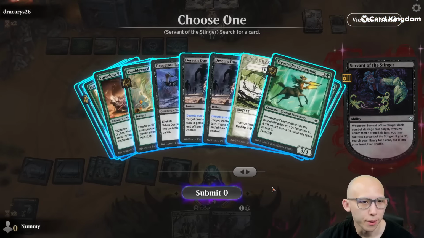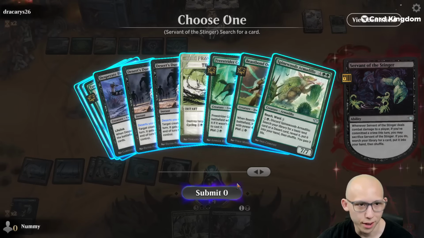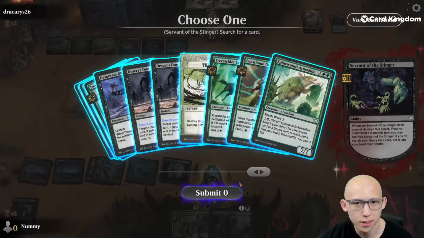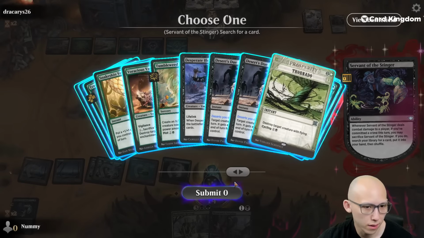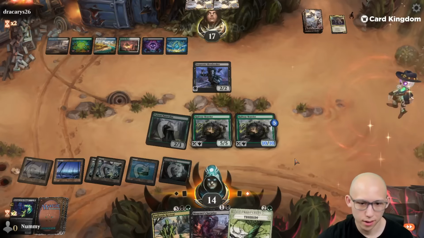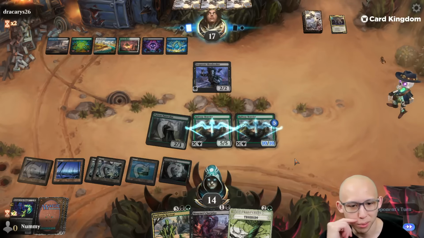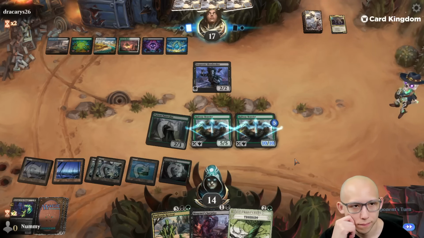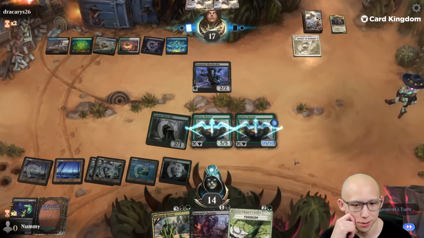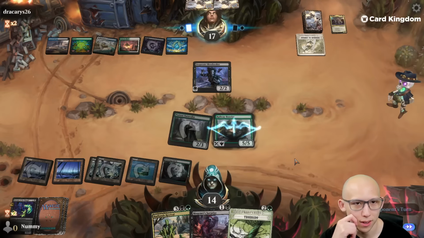What do we want to go grab? Oh, I should have left up a black and or a green and grabbed Snakeskin Veil is what I should have done. I actually think I'm going to grab Thornado here. Because I don't have the 4-mana exile creature, and the only thing I can think that could be problematic is them playing a huge flyer. But I guess if they're not in red, a lot of the flyers aren't really that relevant. Yeah, that doesn't really matter if they can't get rid of the other one.